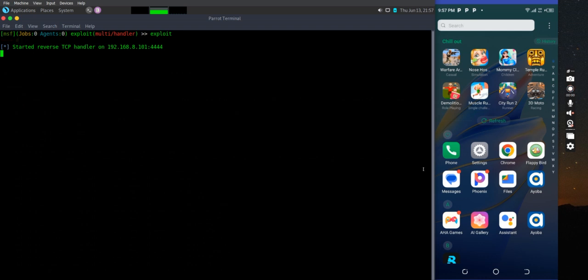Once the victim clicks on this application, if you watch here, you will see that the attacker will get a connection, and that connection simply means that he has gotten access to that victim's phone. So this is what we are going to do. I'm just explaining it before we click on it.